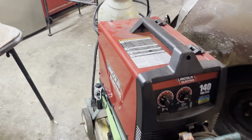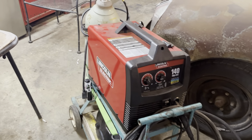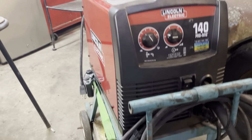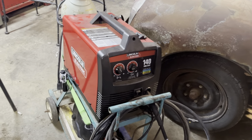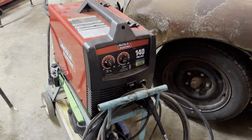Hey, I gotta tell you guys, I just bought this welder when I started welding up Eliza here. The one I had before was about 20 years old, and it was a cheap one. And this thing worked so much better. I would recommend one of these to anybody. This thing just works flawlessly. I love it.